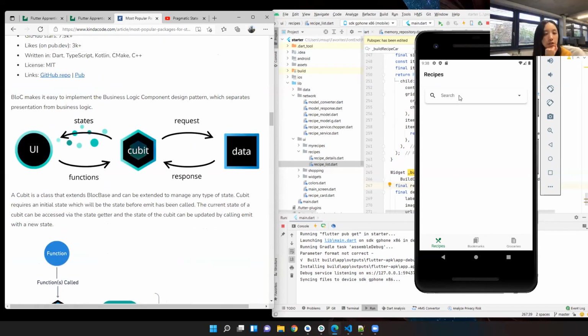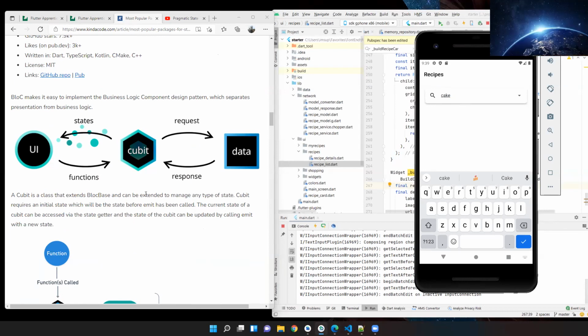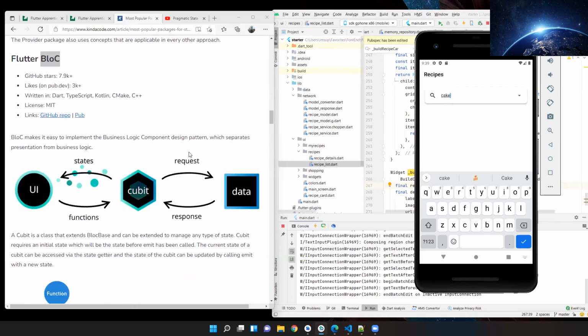And actually, for your info, Block also uses a provider to pass down the block, the qubit, and the repository to the widget tree. So of course you can combine both, but personally I use Block, and since it also depends on provider, I can also use that. So you're having two, okay. Yeah, because I saw some of the projects that have two also.